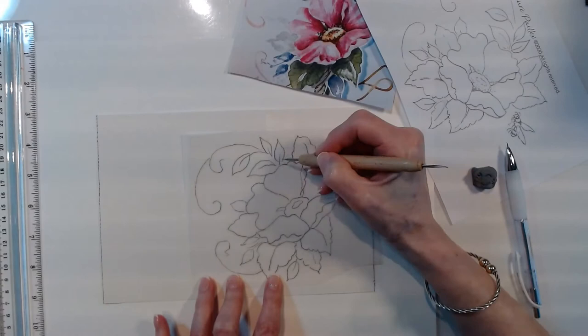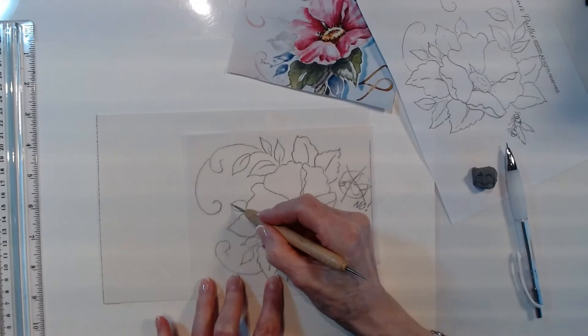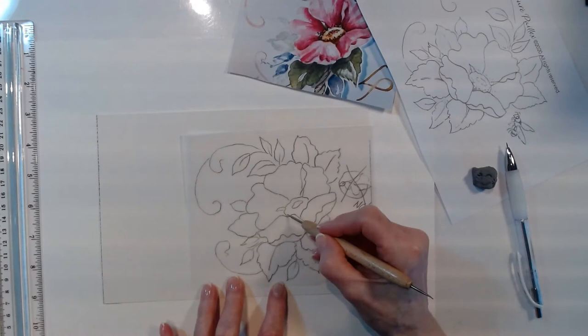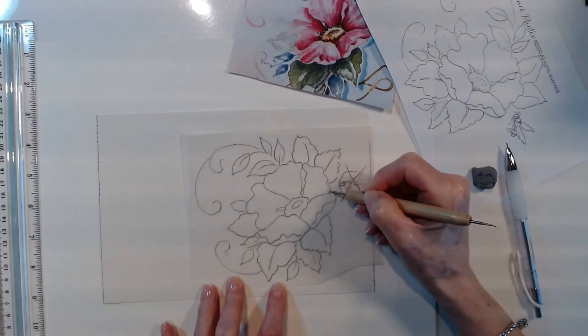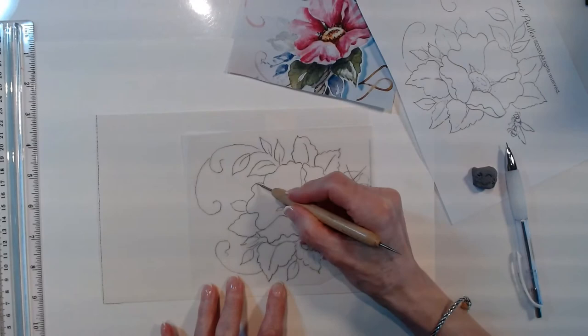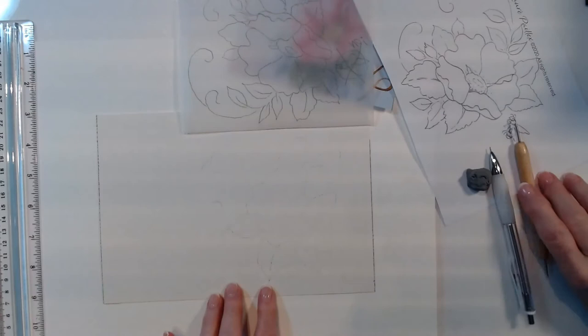Trace the pattern in pencil on both sides of a piece of tracing paper. Then position the tracing right side up onto your watercolor paper, placing the B at the right edge of the paper. Go over the lines using a stylus to transfer the pattern to your watercolor paper. But don't transfer the B right now. You can use an art eraser to reduce any heavy pencil lines before you paint.